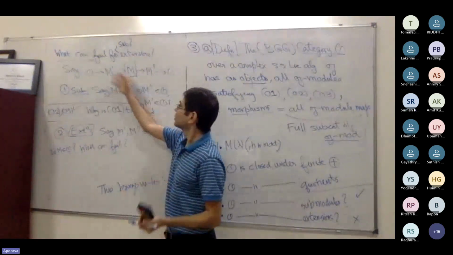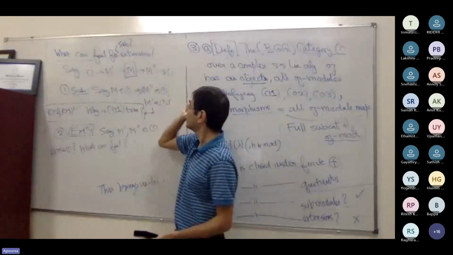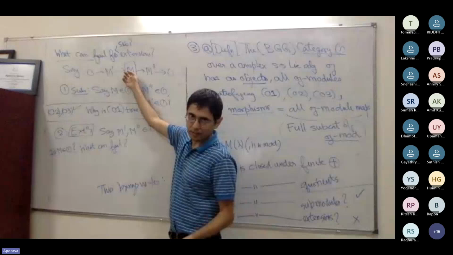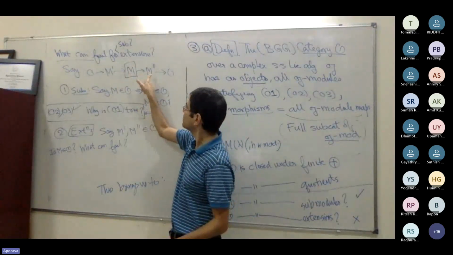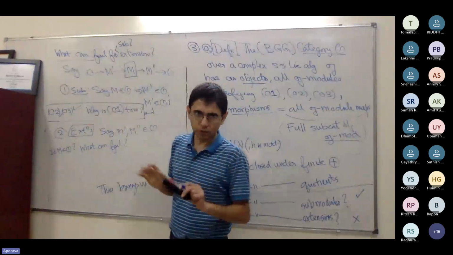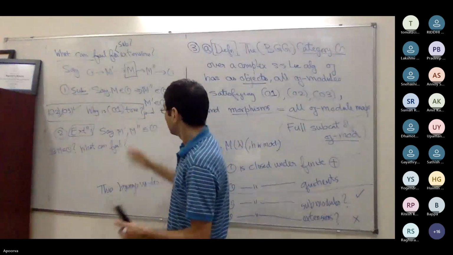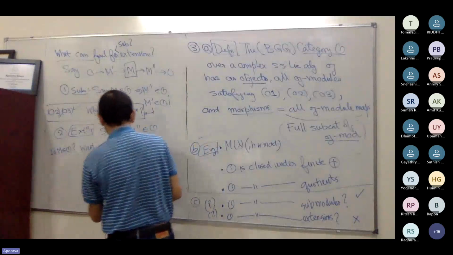Suppose M double prime and M prime are finitely generated. Then you can check that M is finitely generated. That's not hard to check. Basically, lift some generators from here to M, take these generators, and that union is the full set. Maybe that's a nice question to check.